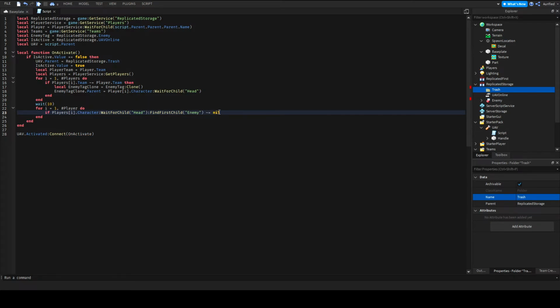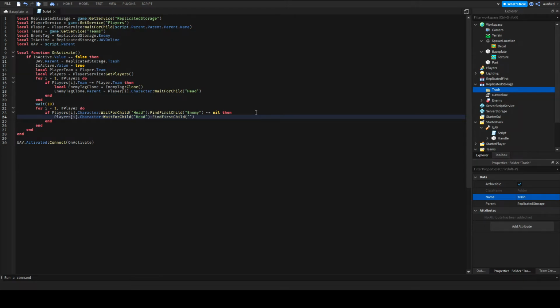If it is not nil, or if it exists, then we're going to do players i dot character wait for child head find first child enemy, and then we're going to destroy it.